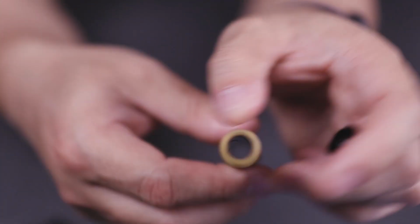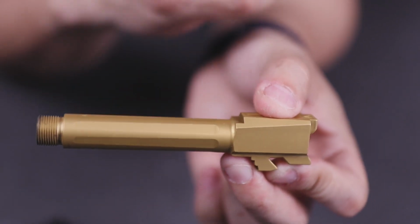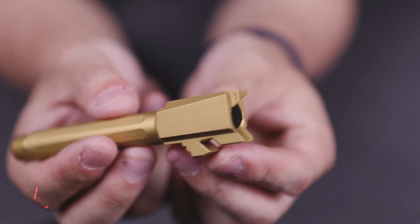So you're choosing. I've heard a lot of titanium nitride finishes wear faster than the DLC, but I don't mind that. It's just a tool, so you're going to end up using it. And I also like the look of this.